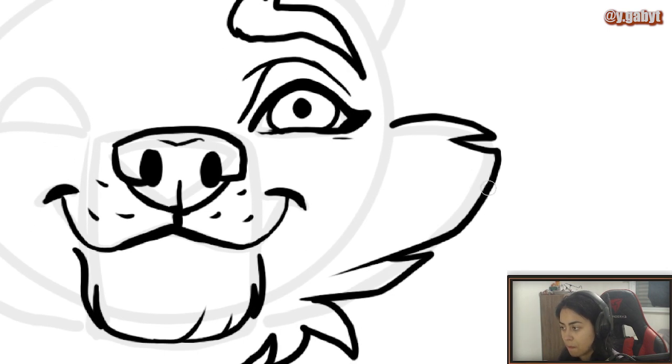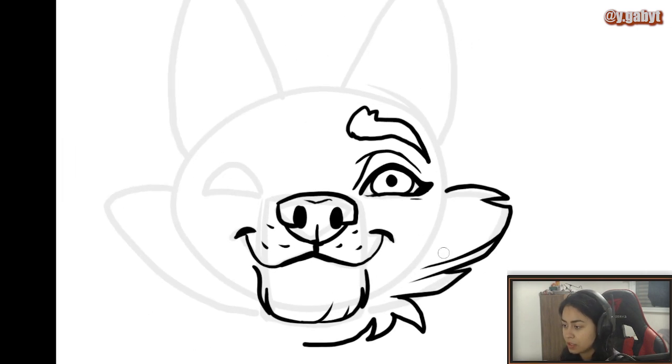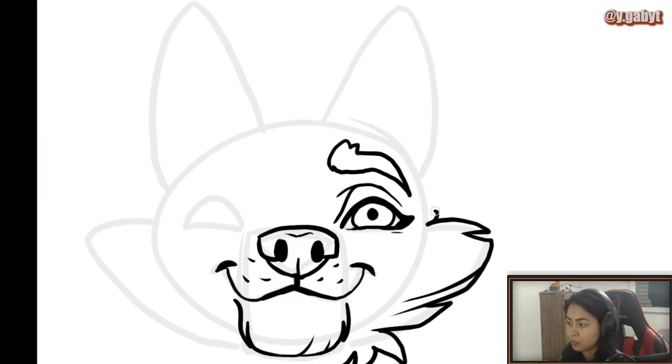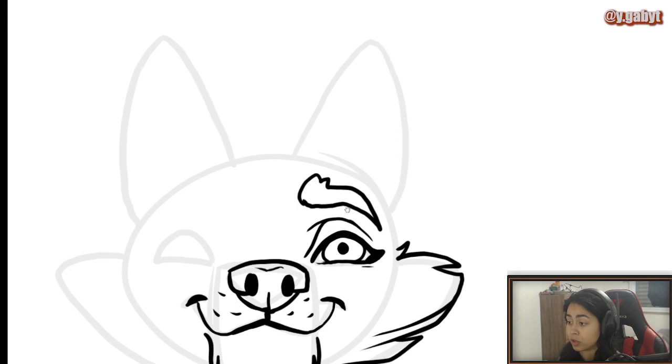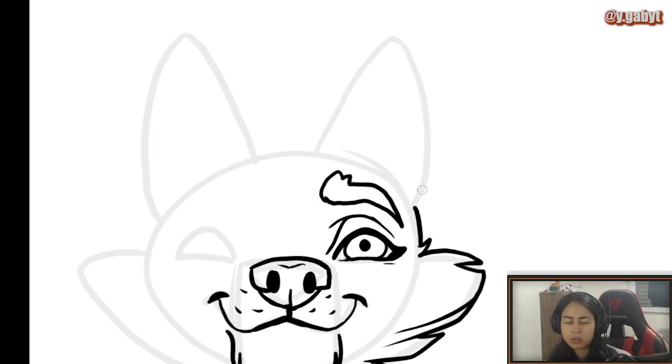We're going to break it down here. We broke this huge fluff with a line, a soft and gentle line. Don't you dare do this! No, you do a soft and gentle line. Now we go here to a small fluff just to connect, okay? Like, hey, there's a small fluff here. Like, haha, I know how fur works. That's what we want here, to show people that we understand how fur works.